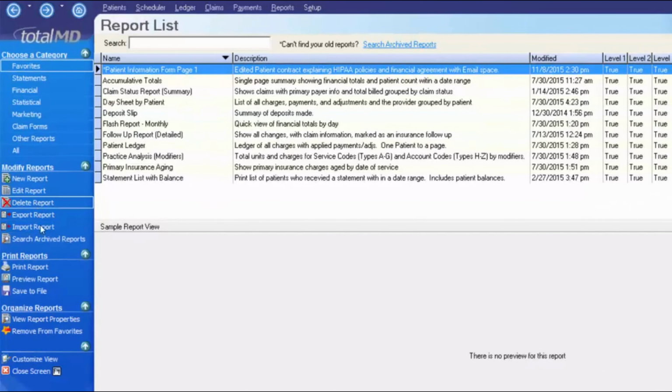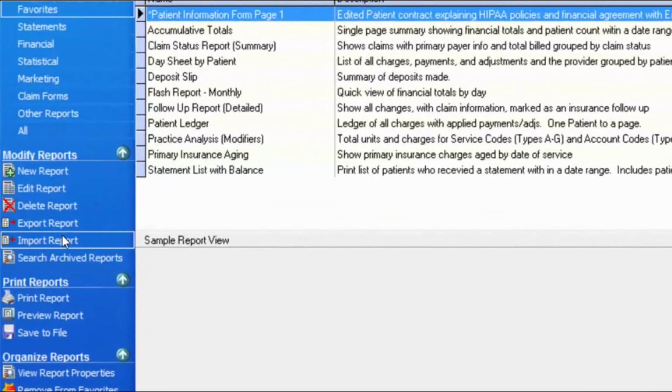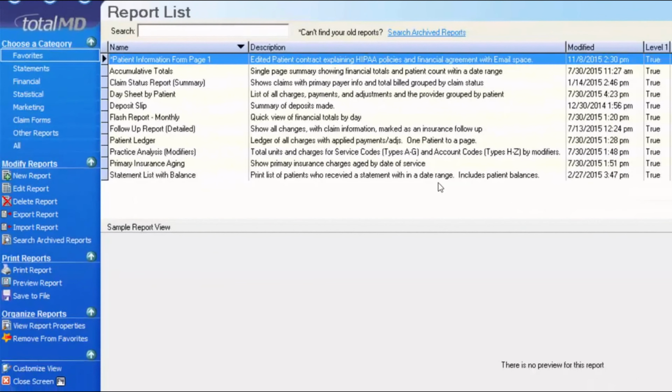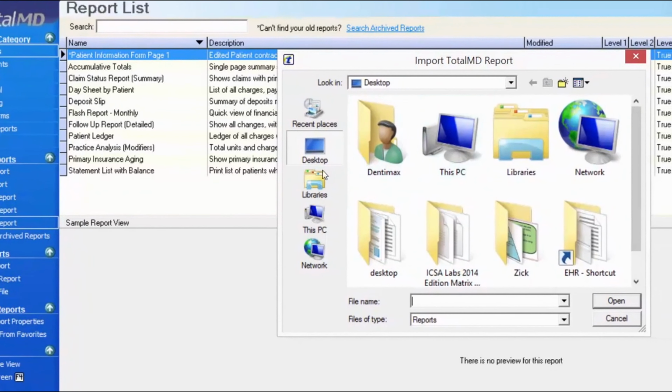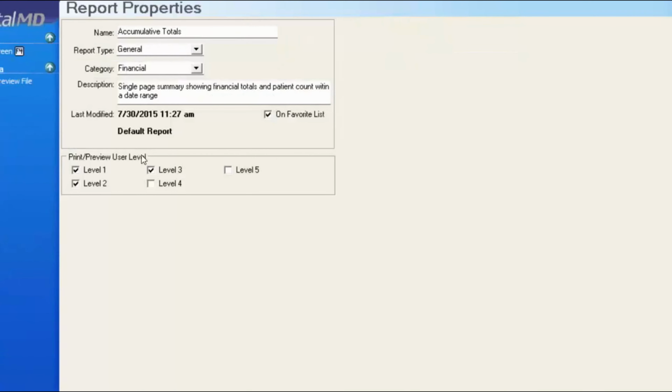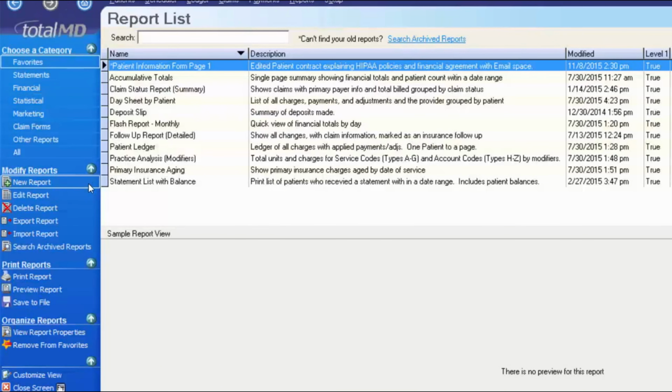You can also import and export reports and share with perhaps other offices that you're linked to that also have TotalMD. So if you've got a second location and they happen to commission a custom report from us, you can share that custom report with the other location that does not have it in existence yet by exporting that report to your desktop, saving it to an email, and emailing it over to the other office. The other office can download that report to their desktop and import the report from their desktop. And then it's important, once again, to just go to the report properties and make sure you have the appropriate data set up there in the properties section.